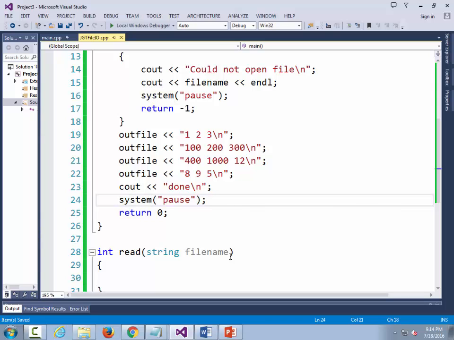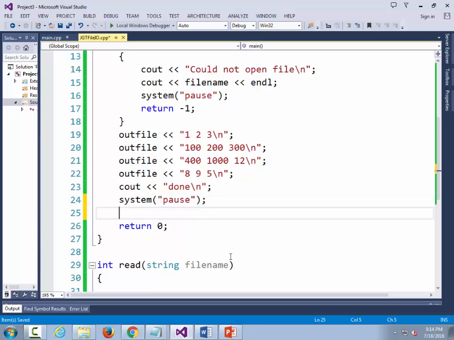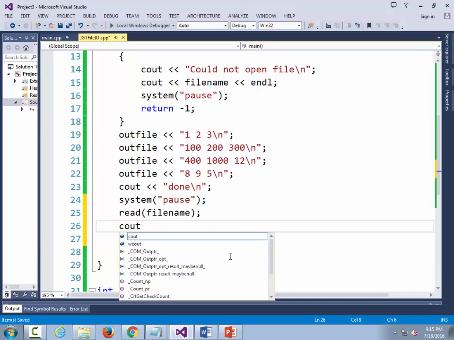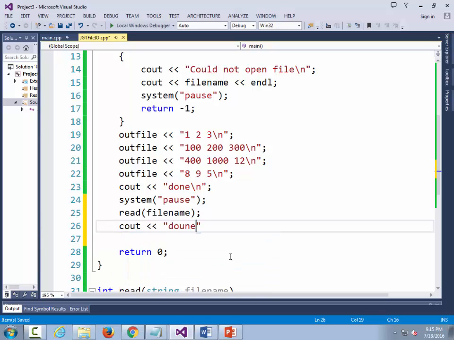And then after our call to pause, we're going to read. So after system pause, do read, parentheses, file name. And then print another done message out, and then pause one more time.